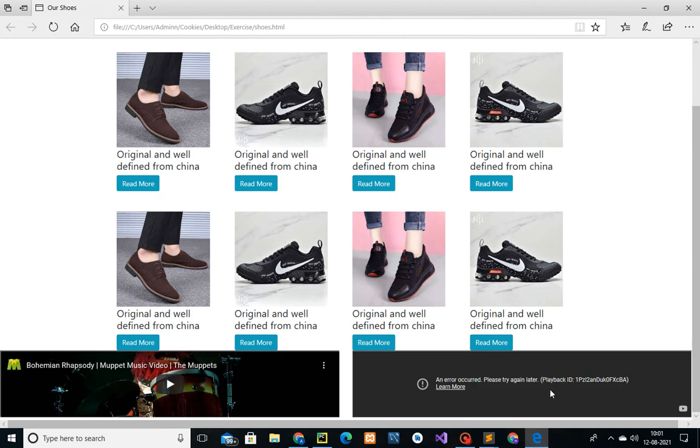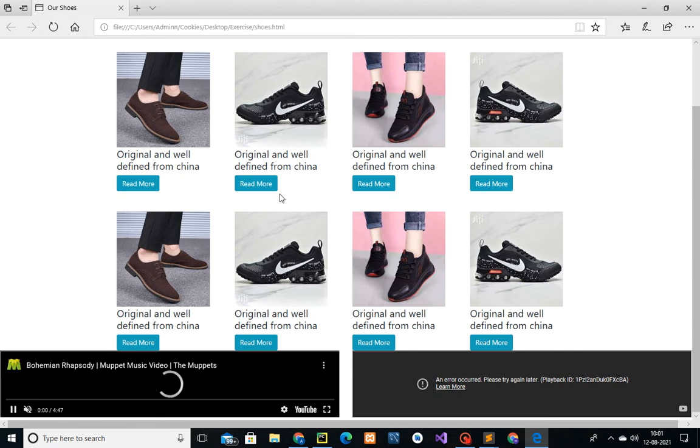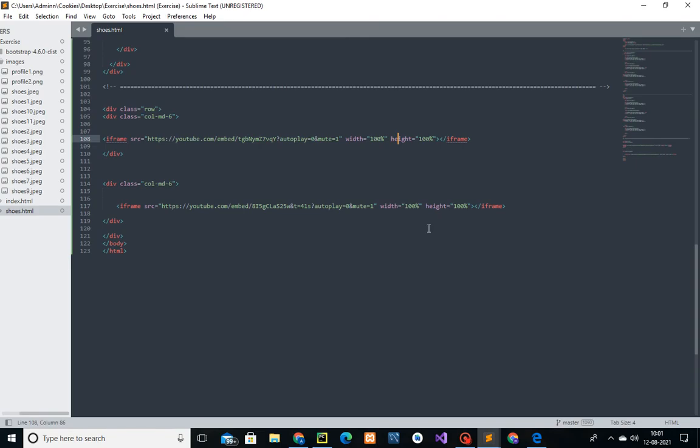So there's an error here that we are going to check out. Do not worry about that. But you can see the way they have arranged themselves. This one is a half. So it's quite simple. Maybe you can design it so that it looks much better on the screen. When you play, it will start playing. You can see when you start playing, it's muted, so it doesn't make a lot of noise whether or not you have something on. So there was an error that happened to occur here.